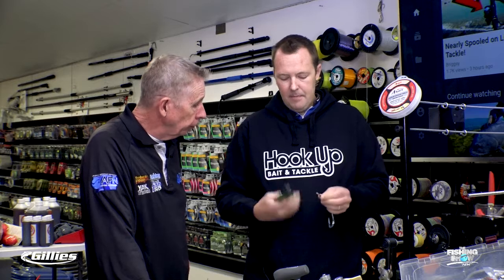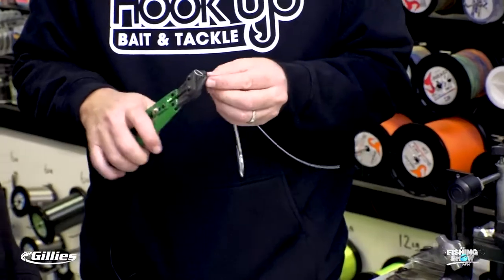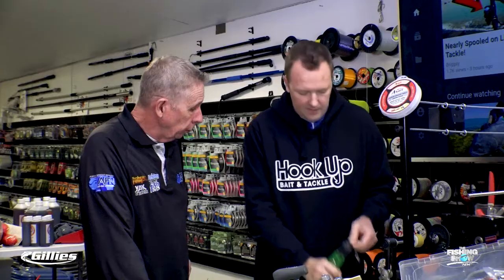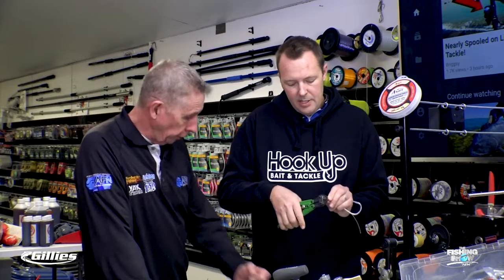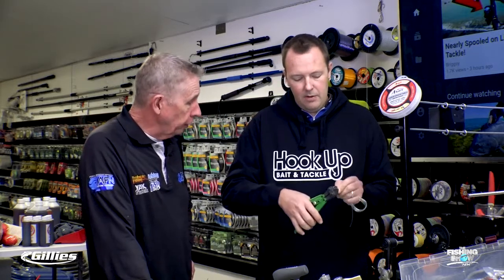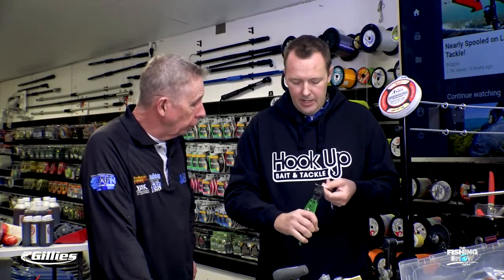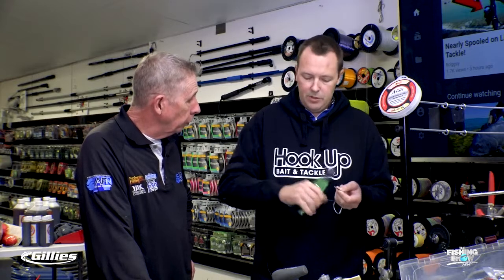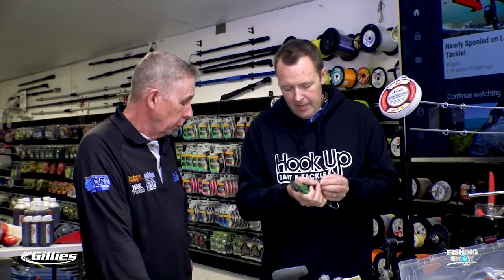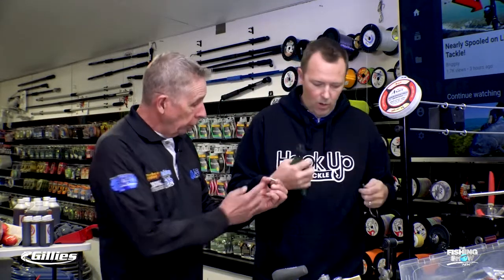Okay, so these are the Jinko pliers. I love using these. They're always straight. When you crimp, this is really important. Crimp one side. I noticed you pushed on something hard as well, too. Yeah, absolutely. So I'll crimp that side, then turn the crimp around, and then turn it again. The reason for that is it keeps the crimp straight. If you do it all the same side, it can banana it. Also, when you do it, you want to make sure you don't go right to the end, so the ends flare, so it doesn't bite into the wire or the mono.